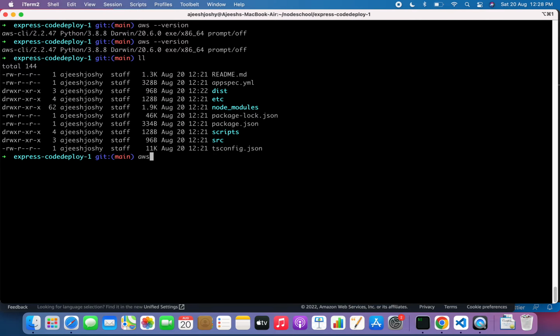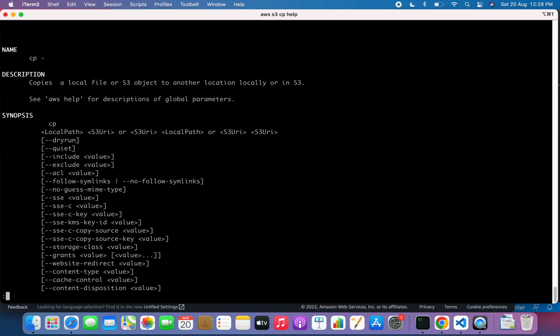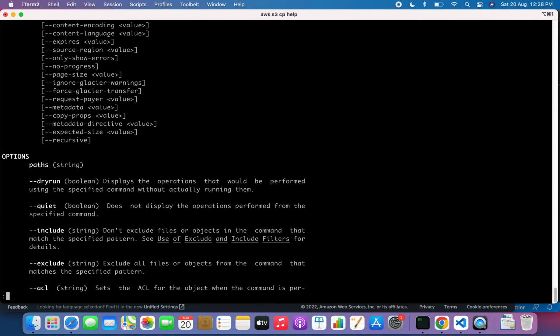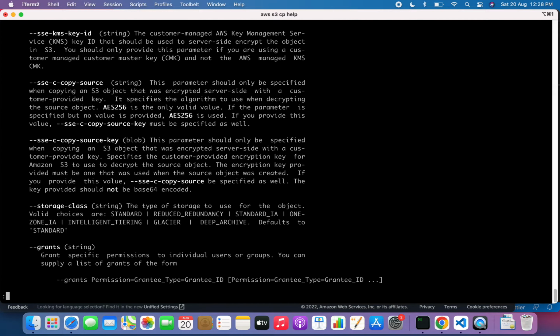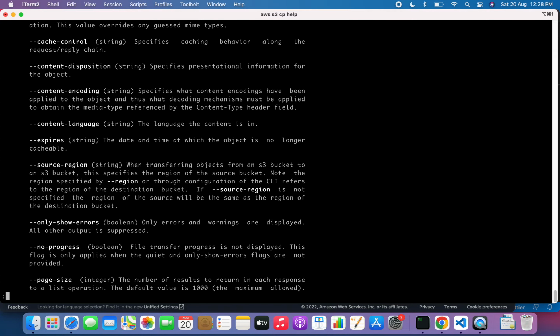There's a command to do it, that is aws s3 cp. So I can provide you the details about it. In order to get the details, all we have to do is aws s3 cp help. When we do that, we will get the description of this very command, how to do this, what the options are, and we'll also see some examples, I think, further down. Let me just go through it. Yeah, it has a lot of options.